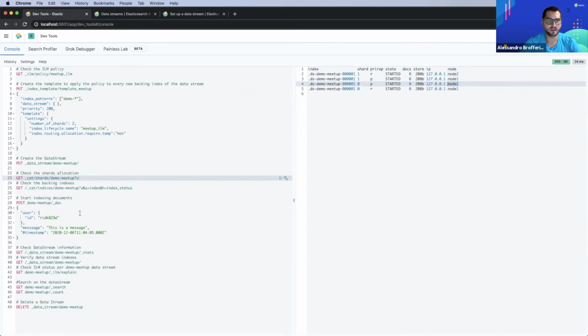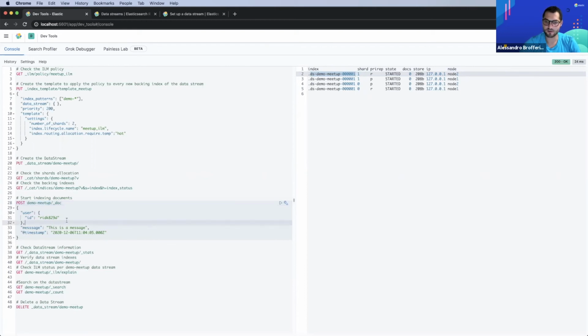And so I can start sending logs to my index. For sending logs, in this case, I'm just sending a really, really fake log with 3 attributes. And for interfacing with Elasticsearch, I use the data stream name, okay? I don't need to recall the index name, because this name is going to change anyway, as we will see. I just need to use the data stream name.